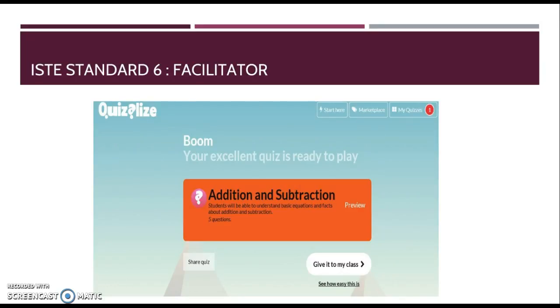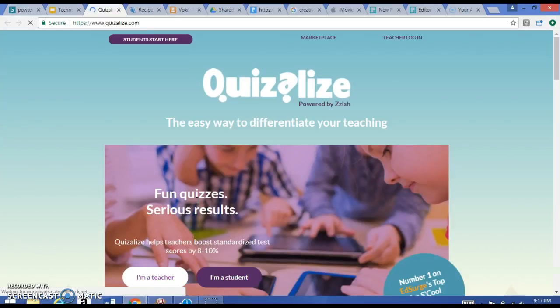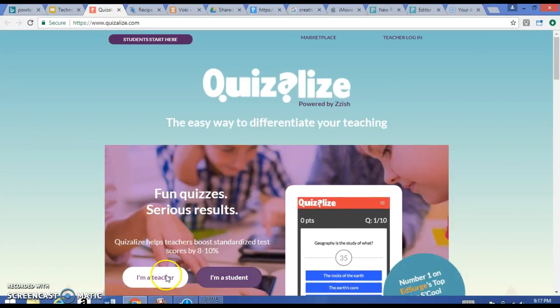Quizify is an online tool that allows students to answer questions and review material. This tool is great for making review tests, doing evaluations on student learning, and creating polls for parents. This tool is free to use and has an easy-to-follow template. I'm currently taking us to Quizify's homepage. So right now, I have a teacher login already, which I will just log right in.